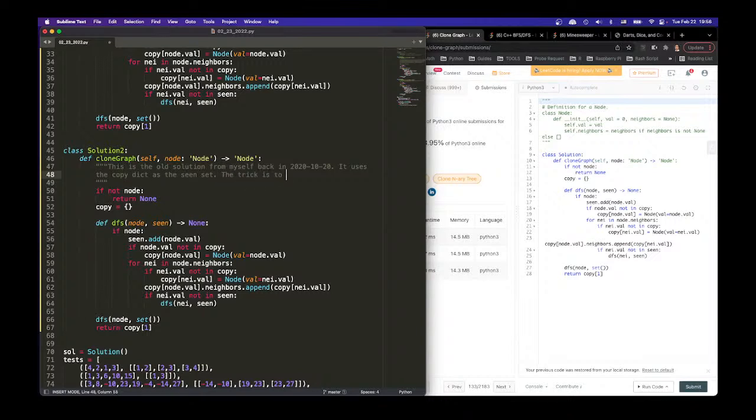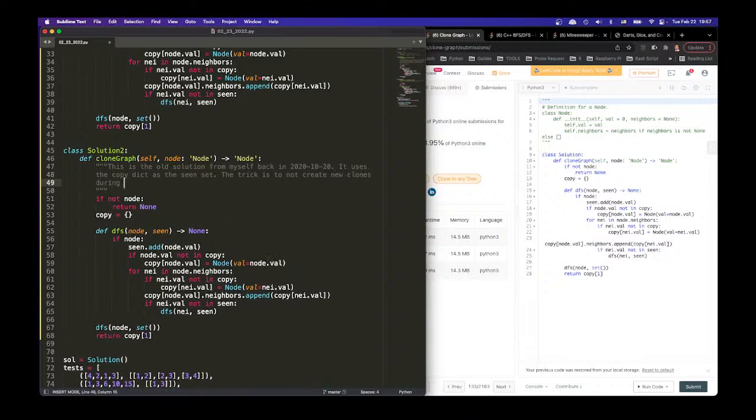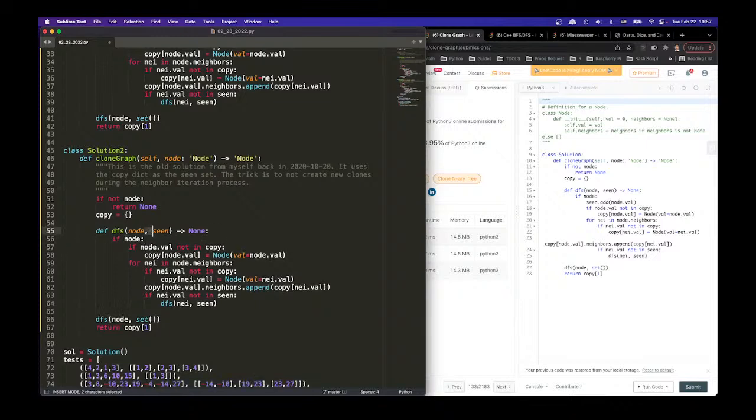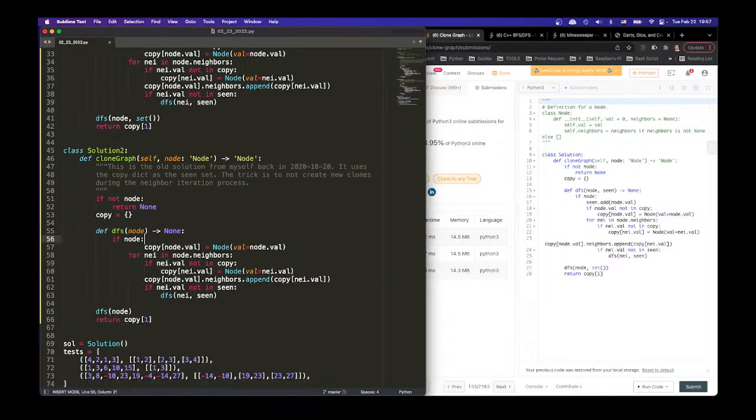The trick is to not create new clones during the neighbor iteration process, which means now we don't have to use this, we just go copy, and every time will be a new one, right?